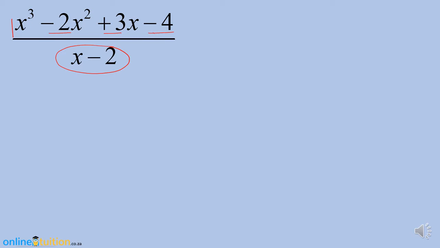So these coefficients are going to play a very important role, and that's what starts the ball rolling, and that's essentially what we're going to write down now. So the coefficient of x cubed is 1, and that's what I'm going to write down here. Coefficient of x squared is minus 2. Coefficient of x is plus 3, and that constant term is minus 4. It's also important that you write this in descending order of the powers of x. I think that's very, very important.